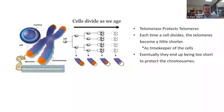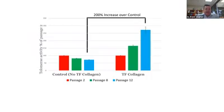So we added the transfer factor collagen product into an assay to look at what it did to that enzyme, the telomerase activity. And this is the results. So you look on the left-hand side there, you can see that as the cells continue to divide, and the term passage here just simply means number of divisions. So the red bars after it's divided twice, the green ones after it's divided 8 times, and the blue after they've divided 12 times.